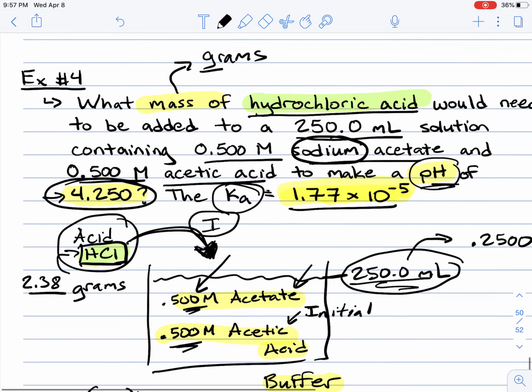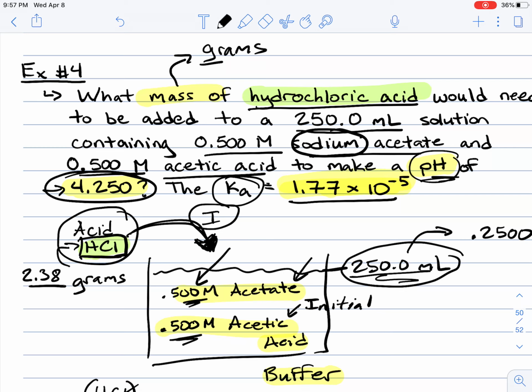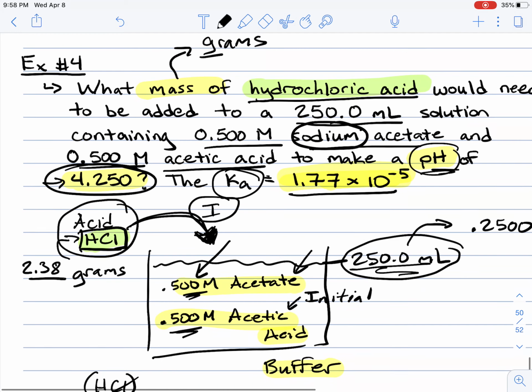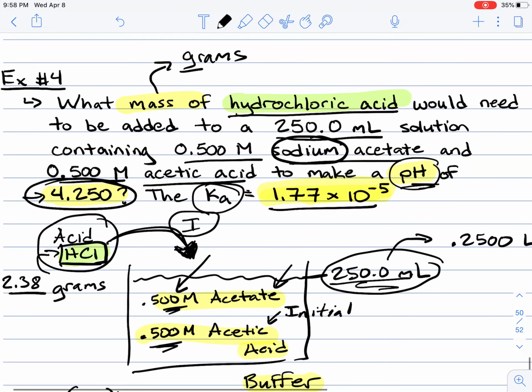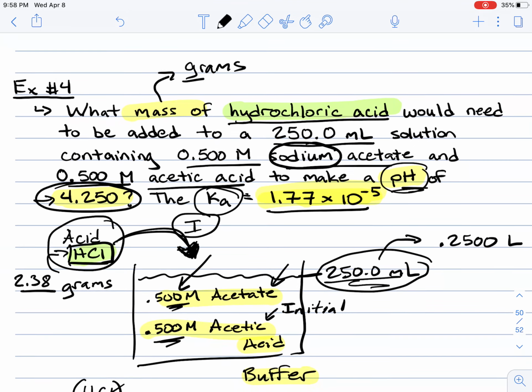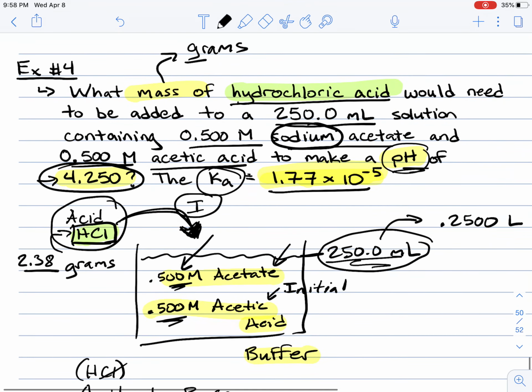All right, so hopefully going through these 4 examples, you guys have a better idea of how to tackle these buffer preparation problems. I encourage you guys to perhaps go back to every single one of these parts of the videos, pause it such that you only see the question and just try to work it out on your own. You can always fast forward the video to look at individual pieces of the work or to look at the final answer to make sure that you are on track.